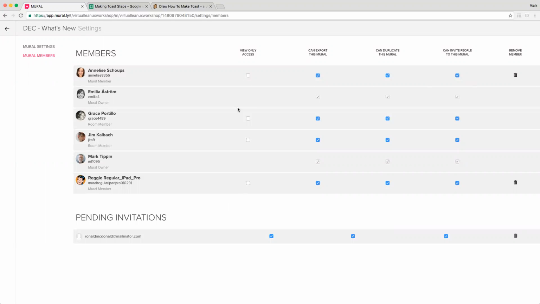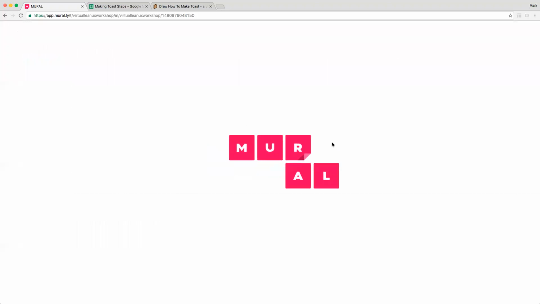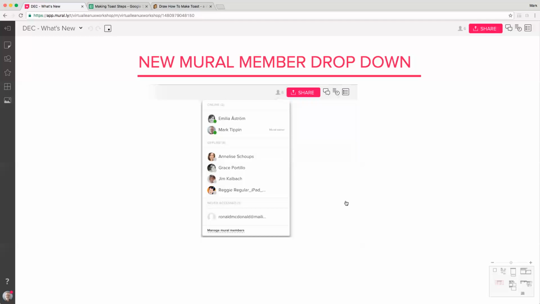You can allow or prevent someone from exporting the Mural to a PDF or an image. You can allow or prevent someone from duplicating this Mural, making a copy, and then kind of branching the Mural and continue to work. You can allow or prevent someone from inviting additional people to this Mural. And you can remove someone altogether from the Mural. Selecting the arrow in the upper left corner will return you to the Mural where you can keep working.